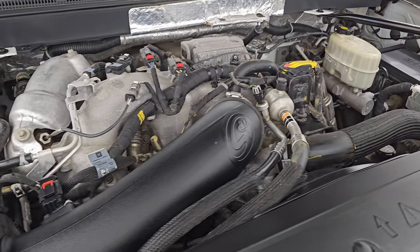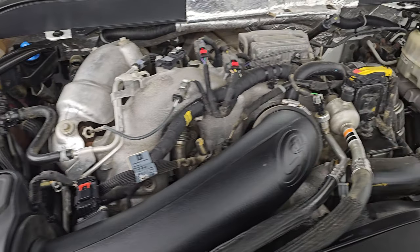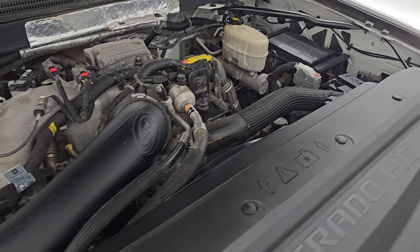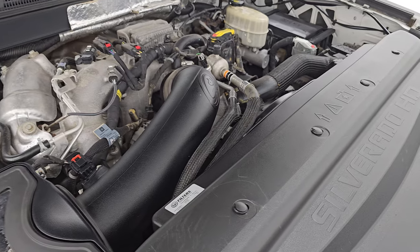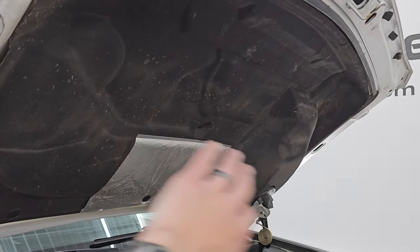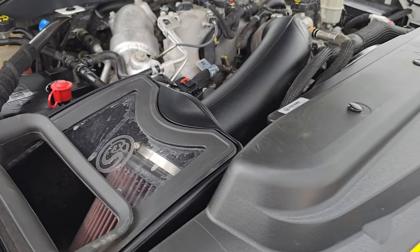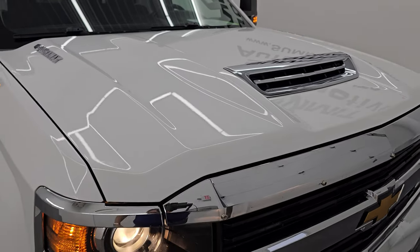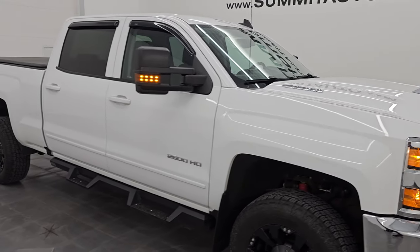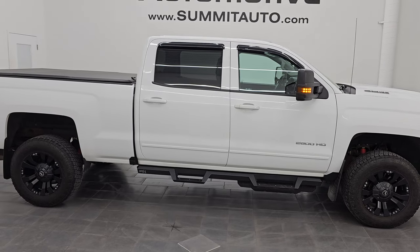This is the L5P engine with 445 horsepower. Engine bay is very clean, runs very smooth. Once again, this truck has been fully safetied and inspected by our service shop — fresh oil and filter change, all fluids checked and topped off, 100% ready to go. Air comes in through that hood scoop, goes down the pipe right into the SMB cold air intake. Truck is 100% ready to go and I would highly recommend it considering the age and miles on it. I think it's going to be a really nice truck for somebody for many years to come.